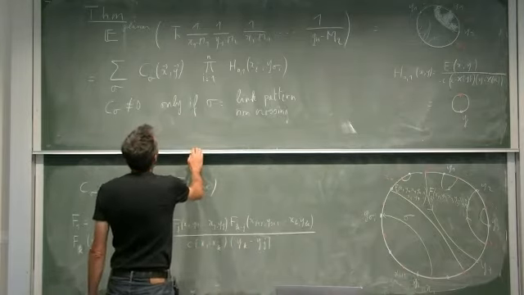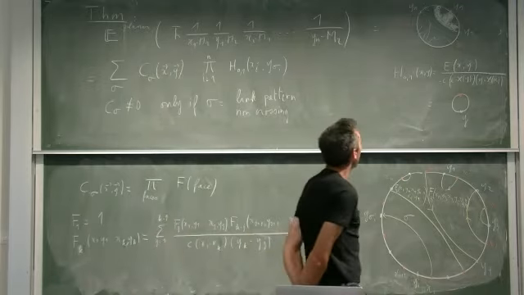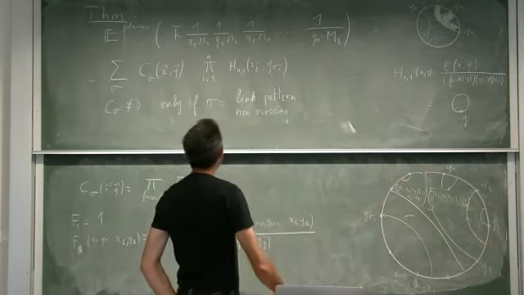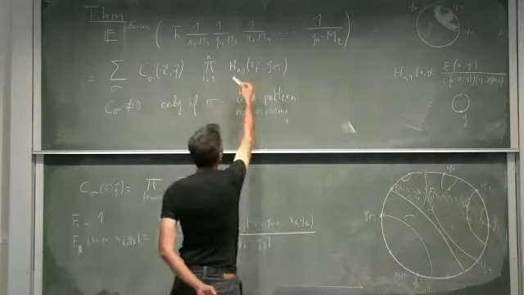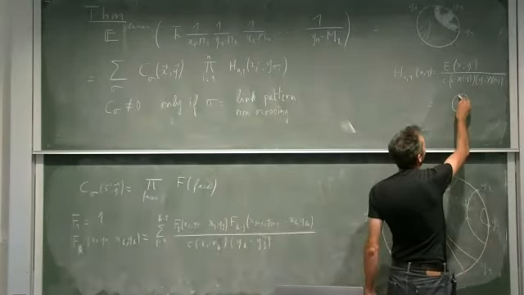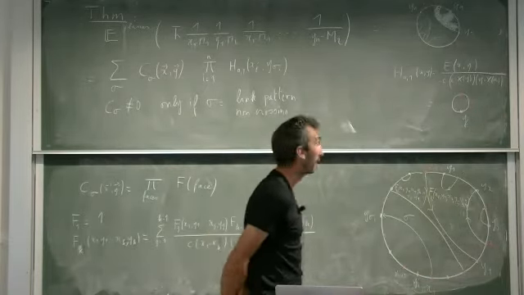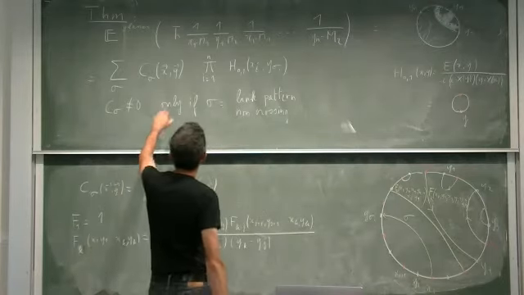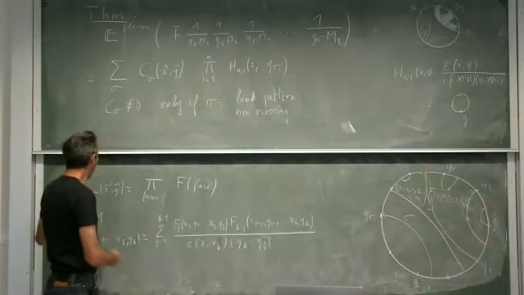And so a single trace with a product of an arbitrary number of powers of M1 and M2. And the result is that this is a sum over link patterns with a certain coefficient of product of these functions, which correspond to having exactly 1 power of M1 and 1 power of M2 in a single trace. And I said last time that I would give a formula for C sigma, and here it is.